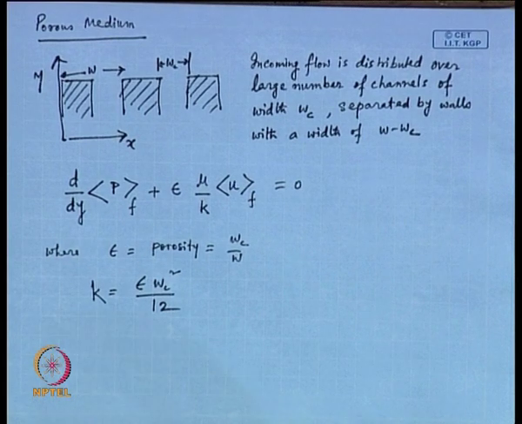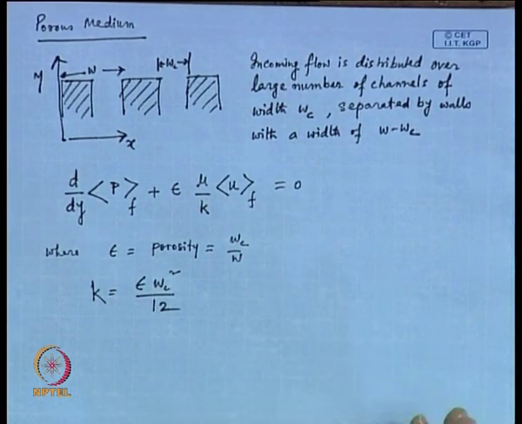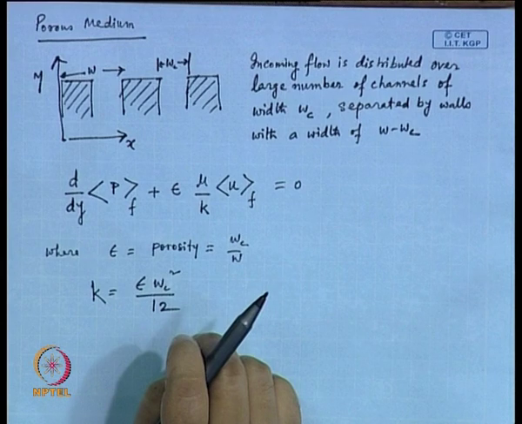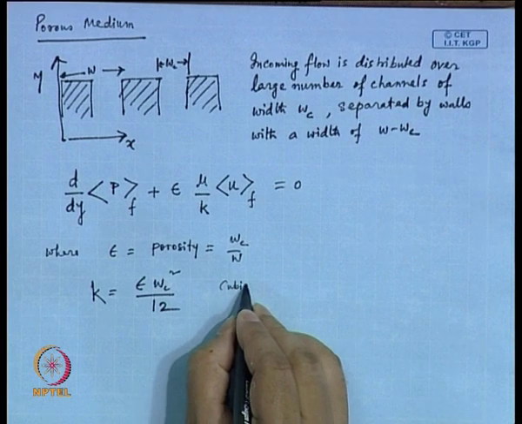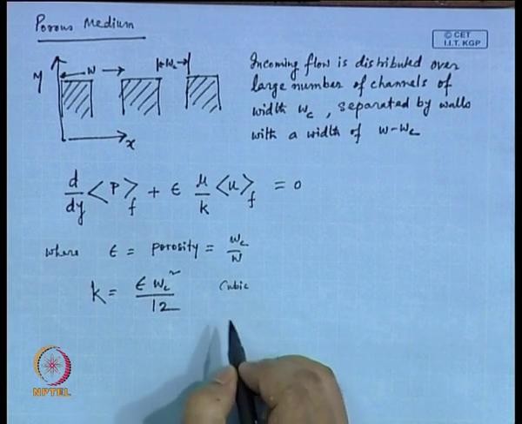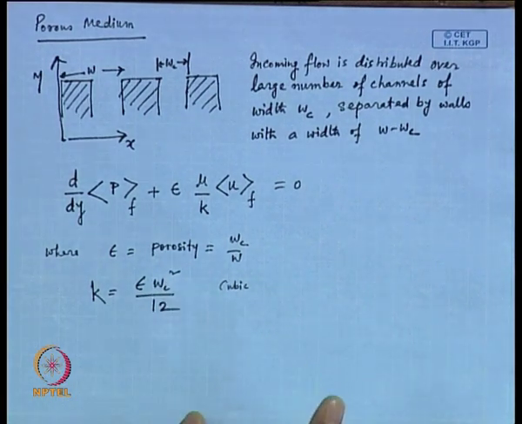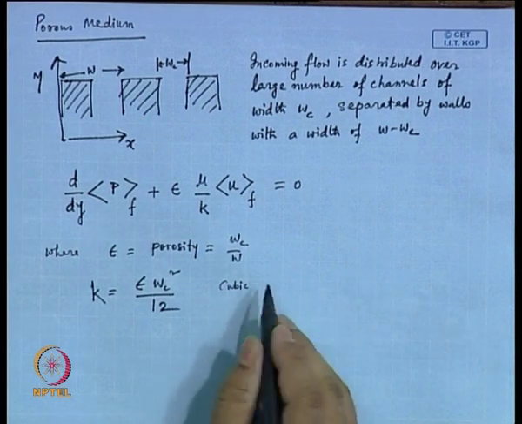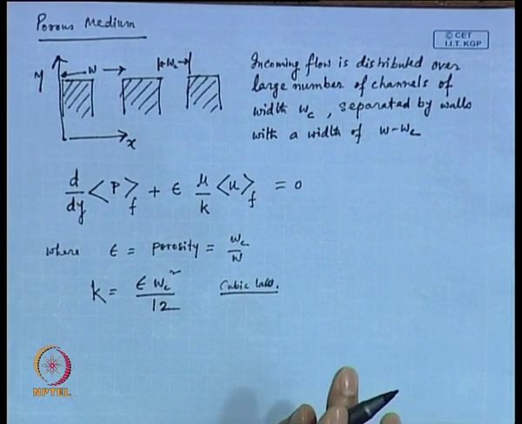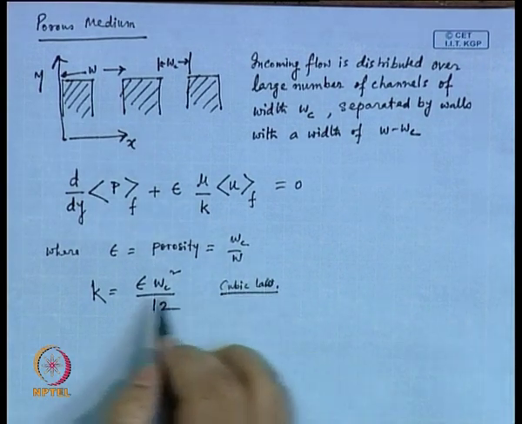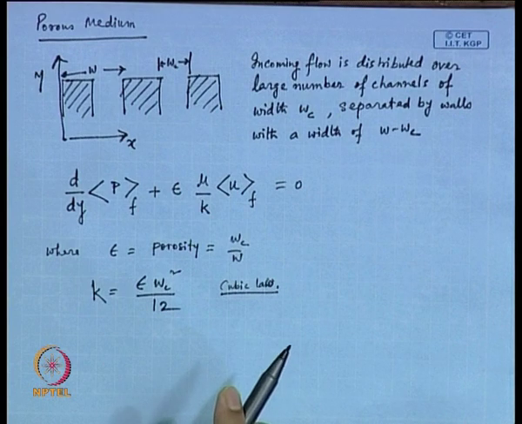Well, this is the expression. This expression was obtained by one researcher some time back. Later on, one researcher from University of California, Berkeley, first proposed this expression in his PhD thesis. I hope I am right, that is what I remember, and later on this was referred to as the cubic law. So, this is how permeability can be defined for a flow through a channel.